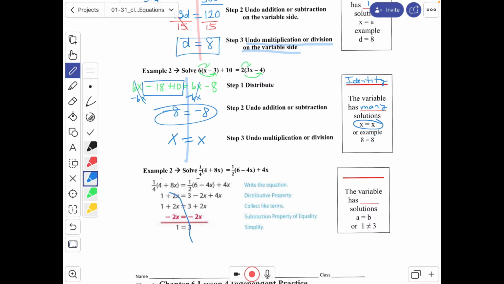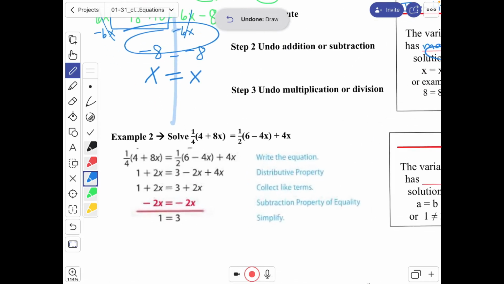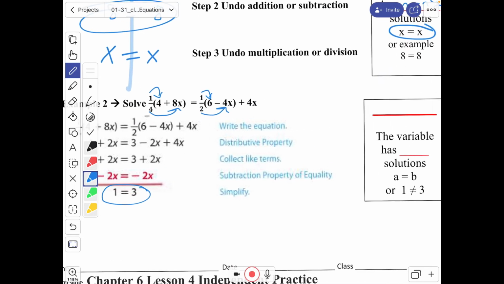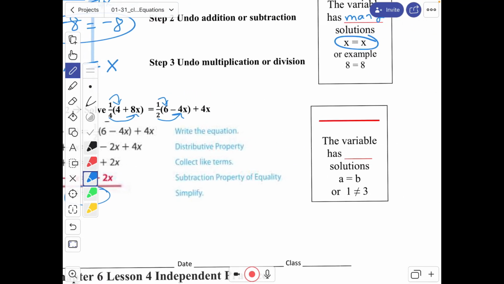And then the bottom example has fractions and is an example of distributing a fraction on both sides. And when that one was worked out, it came out to 1 equals 3. Well, 1 does not equal 3, and 3 is not ever equal to 1. So that one is called null set. When you find an equation like that, it means it's null set. There's no solution at all.